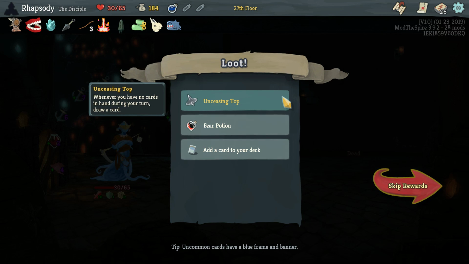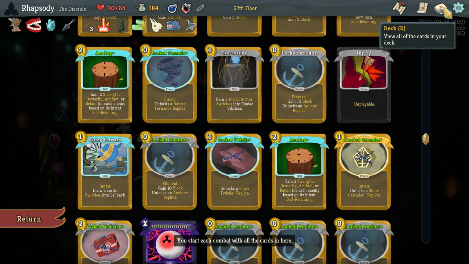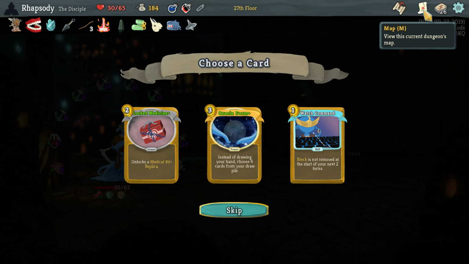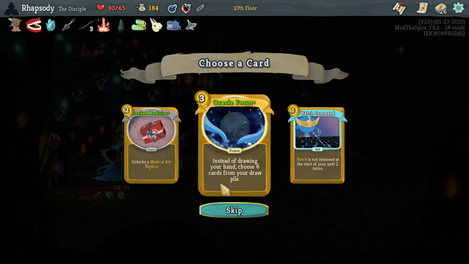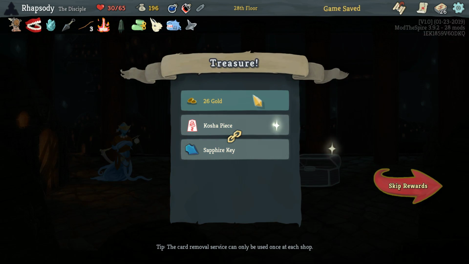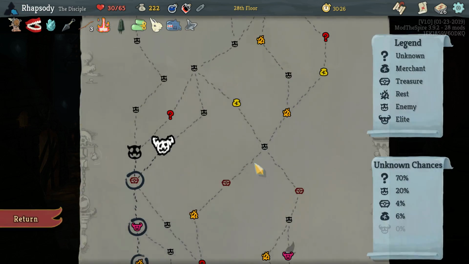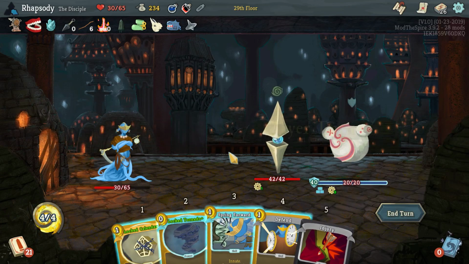Whenever you have no caster in your hand during a turn, draw a card as well as Oracle Form pre-upgraded. Choose 6 cards from your draw pile instead of drawing a hand. I don't know if I want that, especially because I would get another copy of it from the dentures. Yeah, I don't want that. Not really. Cautious piece. If you play 3 skills, 3 attacks, then 1 skill, then 1 power, you can flee the combat. I'll take the Sapphire Key here.